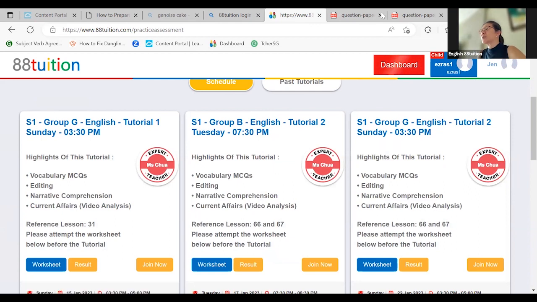So without further ado, I'm going to stop share first. I need to get back to my screen share for the actual lesson today. Hang on a minute. The actual content portal went missing, so I need to, yes, that's the one. Let me do screen share now. That's Sec 2.